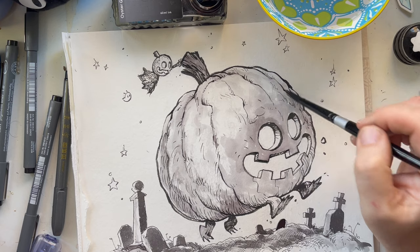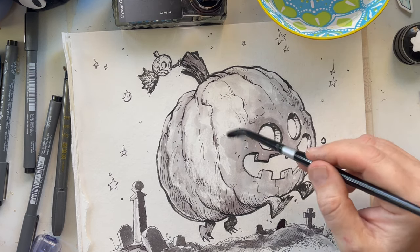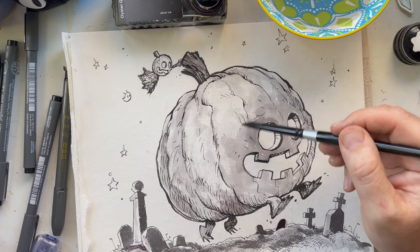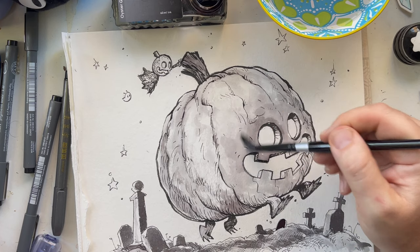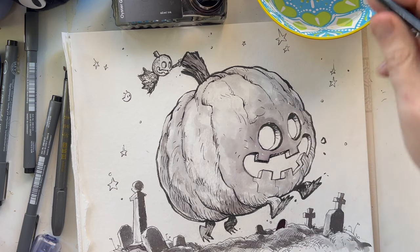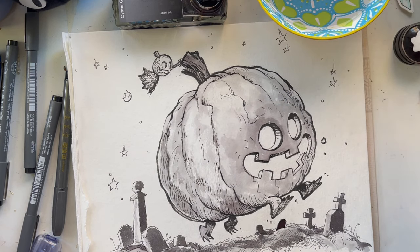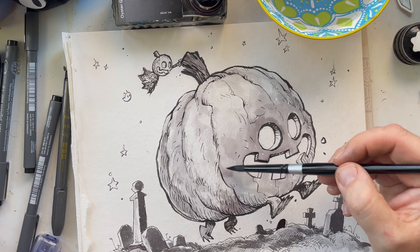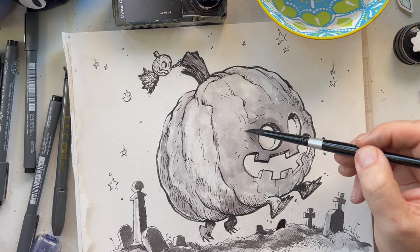Some areas have kind of hard white and dark edges, so I want to add water to that to try to make that hard edge into a soft edge. And when it's a soft edge, it will blend and draw less attention to itself. That's just a blank spot. It doesn't need any attention. So I'm putting a wash over the top of it.